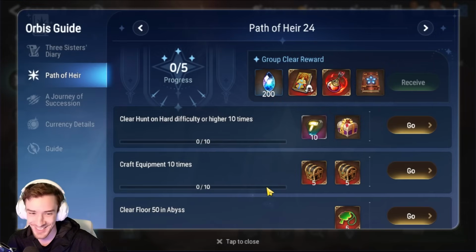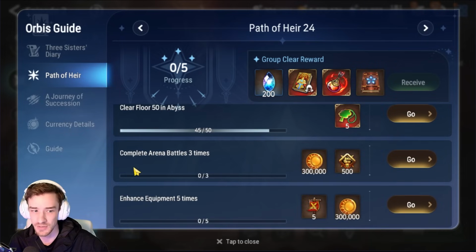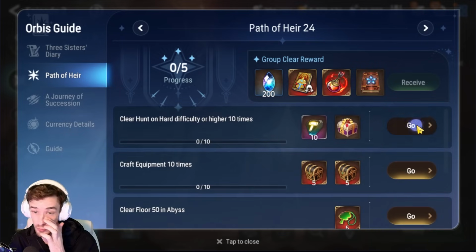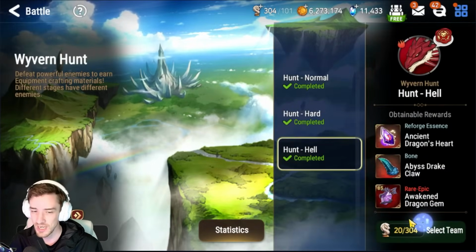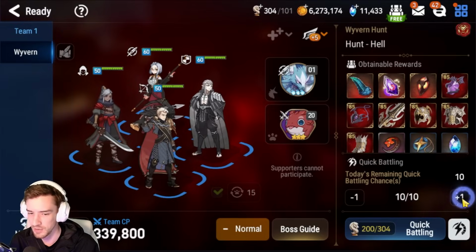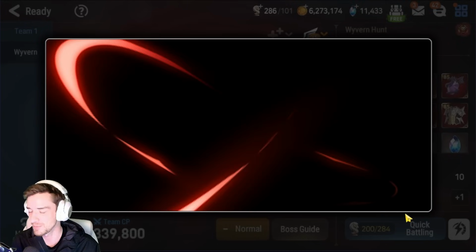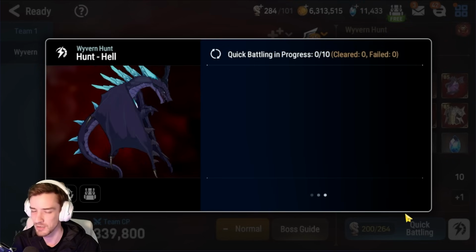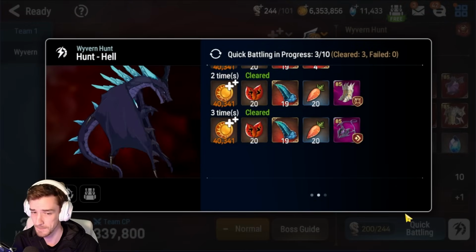Okay, so now that we're here, we have to clear Hunt on hard difficulty or higher 10 times, craft 10 pieces of equipment, clear floor 50 of Abyss, complete 3 arena battles, and enhance equipment 5 times. These are all super easy, so the first thing I'm going to do is try to do a 10 quick battle of Wyvern and see how our team performs for this, and then if I have to do a couple extra, I will, but I'll set it to background battle, see how many we complete of the 10.